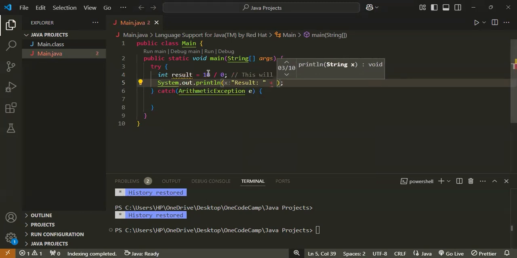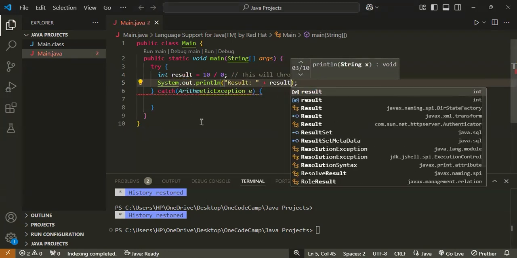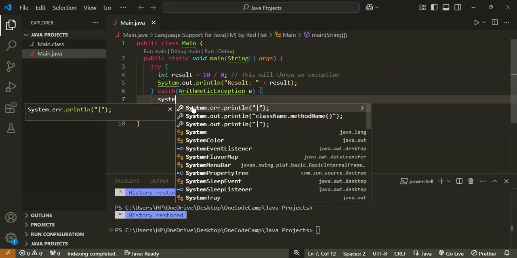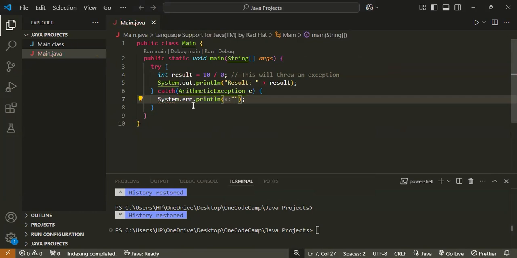Then here we will print the result. Again, this expression is invalid. So let's add some code here under the catch block. Let's say error, cannot divide by 0.